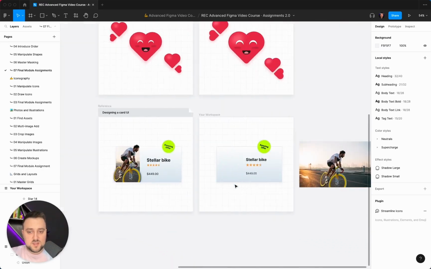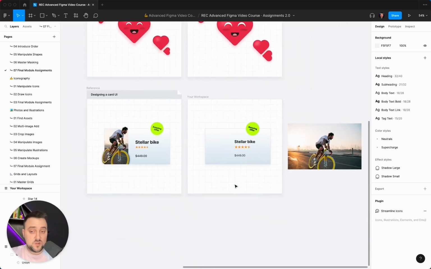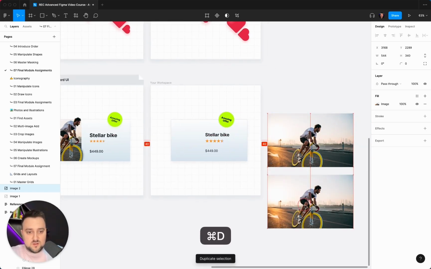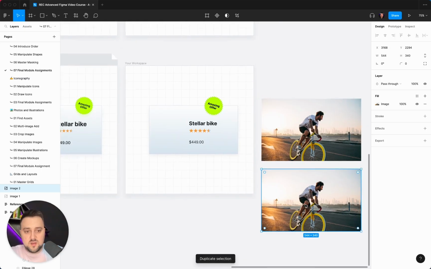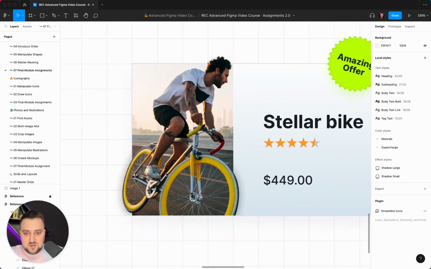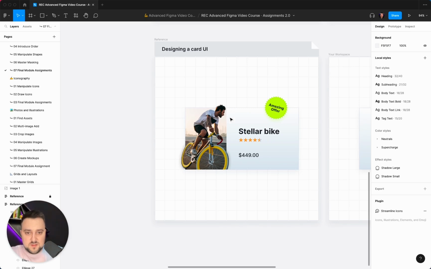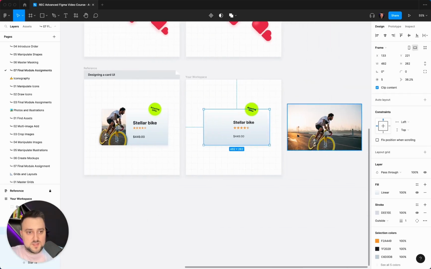So let's see. We don't have any specific instructions for it because these are the final assignments. We need to analyze what's on the left side on the reference, and we need to get as close to that solution as possible. So one thing I do definitely want to do is quickly go over here and figure out what the mask is going to be. So there's going to be this rectangular shape that's going to appear in place. And I do want to remove the clip content from here for now.